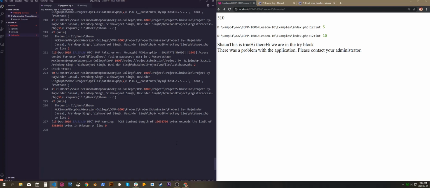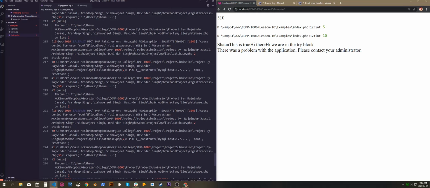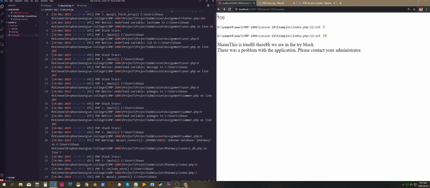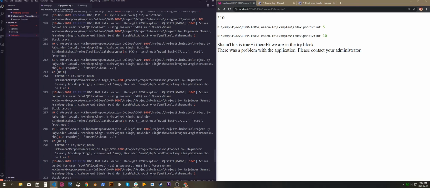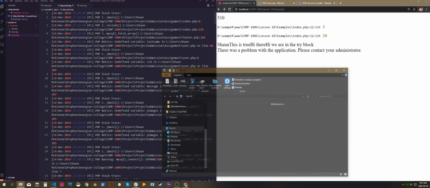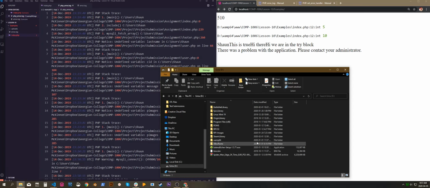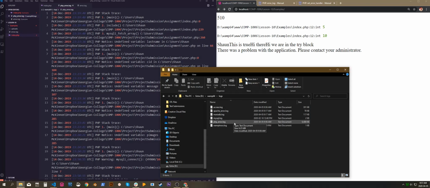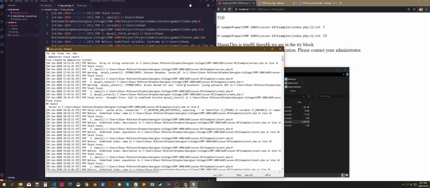No, I've got errors in other people's files. What's the dates on these? This is December 2019. Does it automatically append it to the beginning? Yeah, you see, there's no way this log is even pointing to the right location. So I've got C WAMP 64 logs PHP error log. So I think mine, because I'm in D drive, goes D WAMP 64 logs error log. There they are.